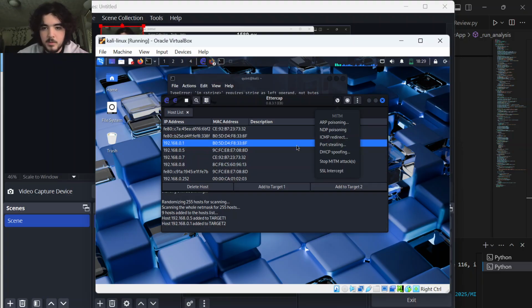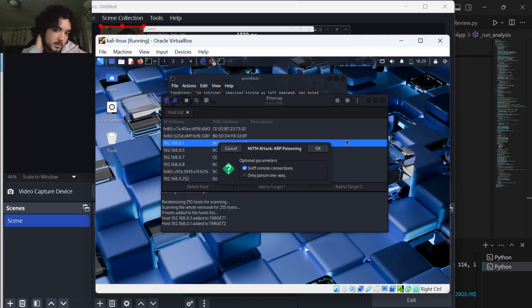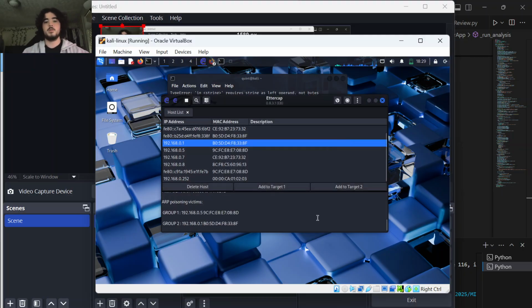And then top right here, we've got the man-in-the-middle taskbar with ARP poisoning, and that's what we want. So we're going to go ahead and start ARP poisoning. Click OK. And this basically will route the traffic to this computer. It'll route my desktop computer's traffic to this computer by acting as the default gateway. This is not the default gateway, but the traffic is going to go through this computer because my desktop computer thinks that my laptop is the default gateway, but it's really not.